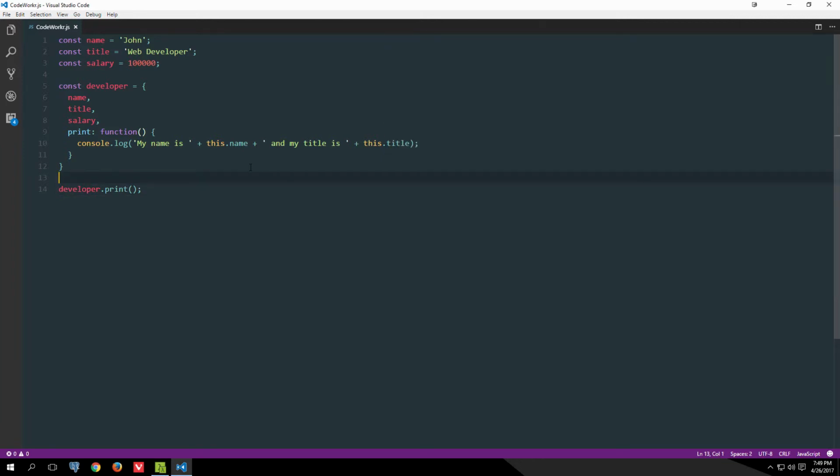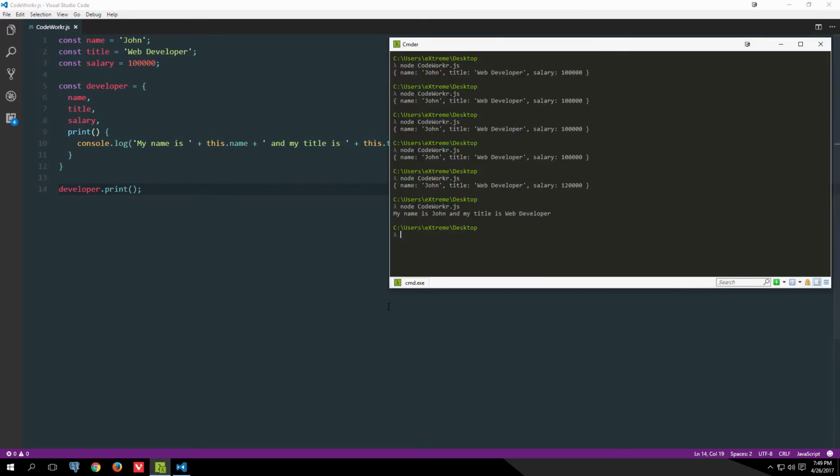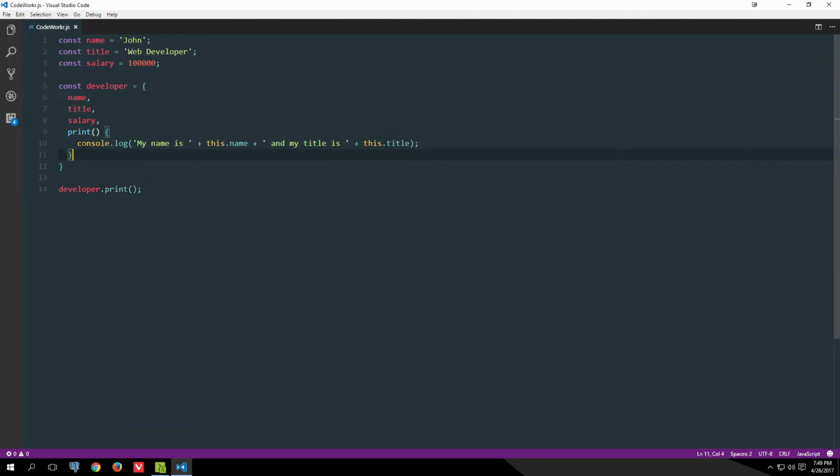Okay, great. Now what is actually new in ES6 is that we no longer need to write it like this, but instead we can get rid of this function keyword and pretty much write it like this. So now the code will still work as before. It is just quicker to write, and you don't need to write the property name followed by the function keyword and then the function itself. So that's another quick change.